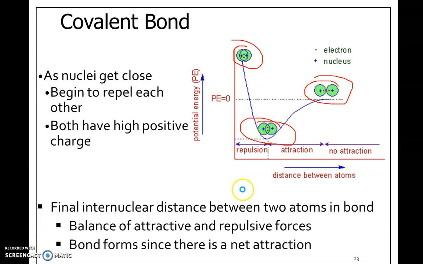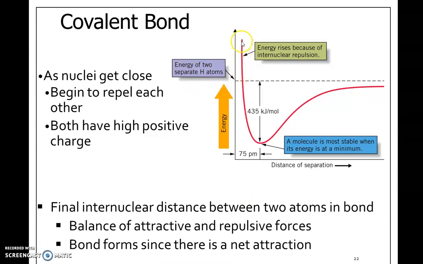So we can see that energetically, the lower the energy, the more stable the species. As the atoms get separated, going further and further apart, and then we come this way, as they get closer and closer together, it becomes more energetically favorable. So it's starting with two atoms getting closer together.